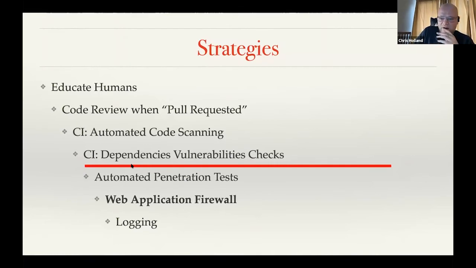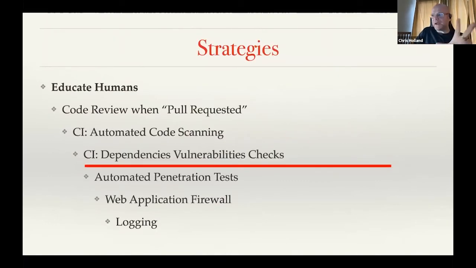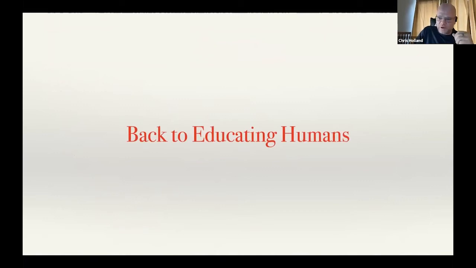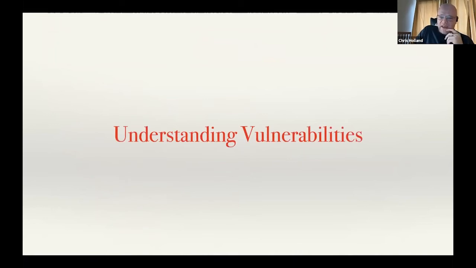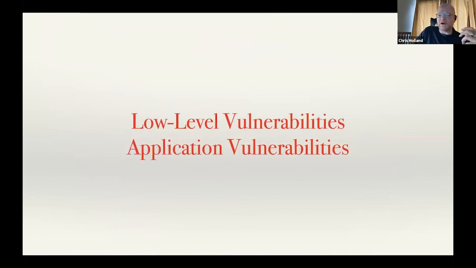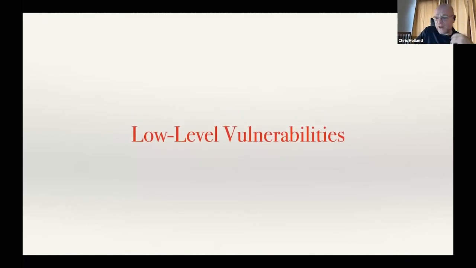So, all right, let's keep moving. So this concludes the tool section. Now we're going to start jumping back to educating humans, and we're going back to trying to understand vulnerabilities. And in the world of vulnerabilities, I like to look at two major buckets. One is low-level vulnerabilities, and another is application vulnerabilities. And we're going to get into those. So first, let's jump into what I'm calling low-level vulnerabilities.